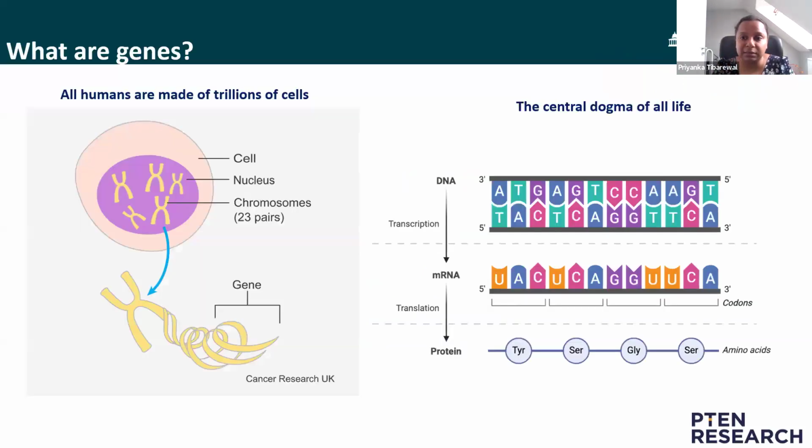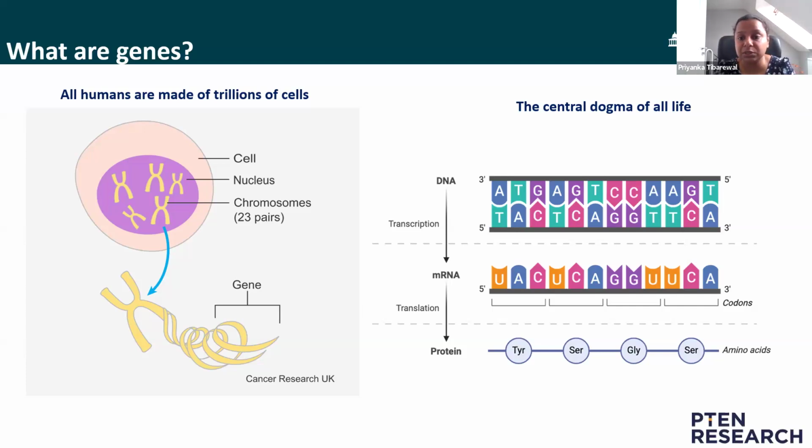I'll start the presentation with some very basic biology, just as a reminder that we are all made of trillions of cells, and in each cell you have what we call the blueprint of all life. It all boils down to the DNA in your cell. The DNA has functional units called genes. This is what we hear about, all the information that is stored in our genes. These genes carry the information to make all the proteins in our cells, and these proteins are the functional units.